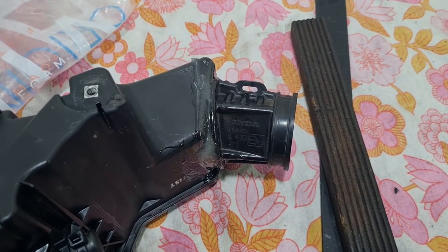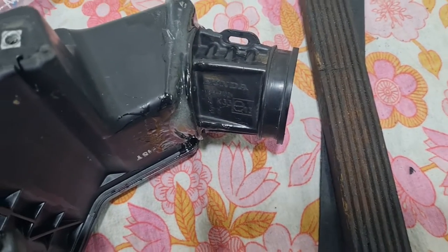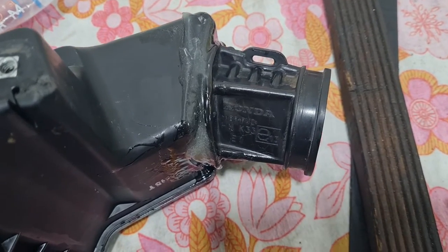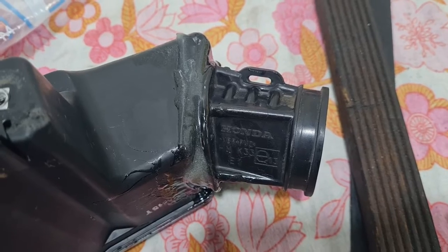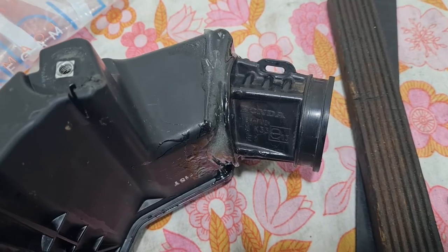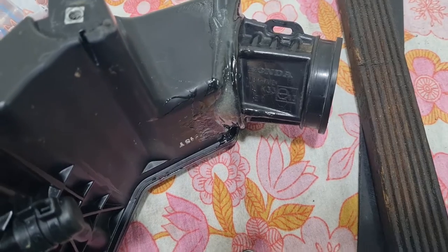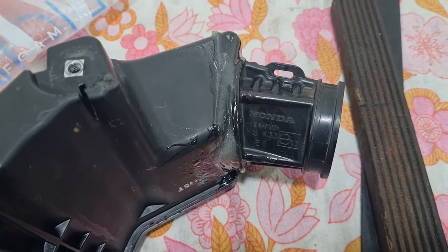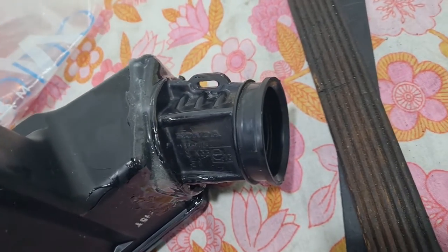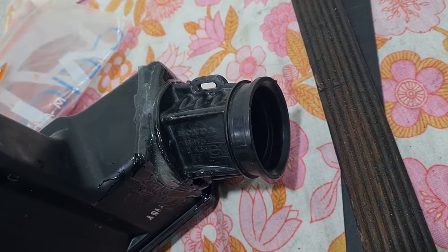Two horsepower on a 20-horsepower engine is 10% performance, so make of that what you will. I know I'm going to be keeping my bike for a long time, so I've gone through the effort of doing this. But this is one of the more difficult mods that I've ever had to do on the 300 — I've done pretty much all the mods there are to do. This is actually harder than installing CB300 cams into the bike. It's a real pain in the ass. So I'm not sure if I can recommend this, but I'm one of the idiots like Aaron that have gone and done it.